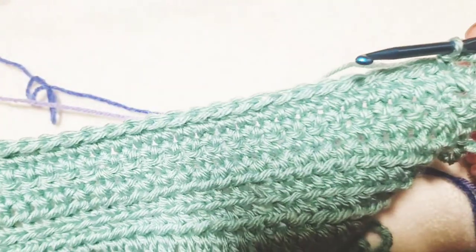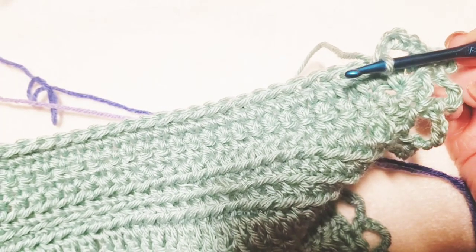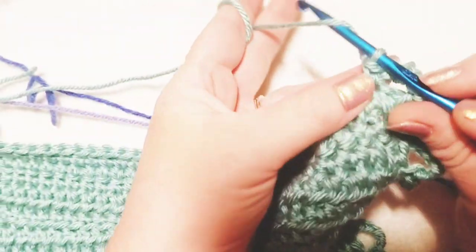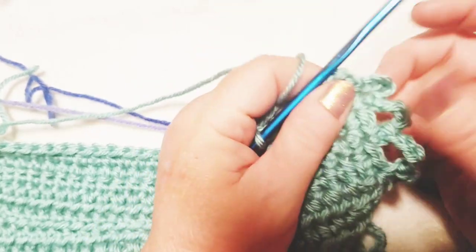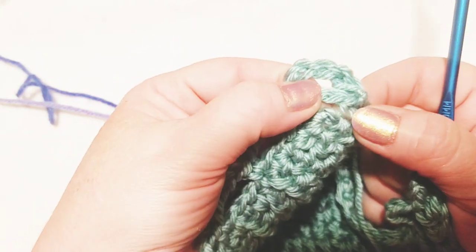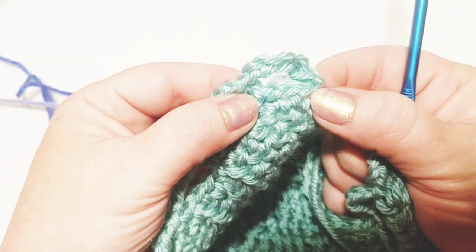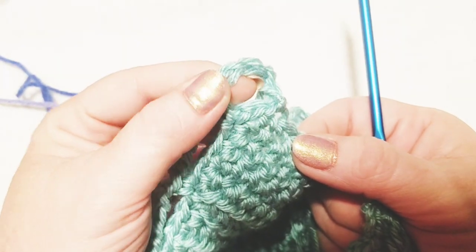Depending on the number of stitches you have to work in, you are going to be skipping anywhere from 3 to 1 stitch. 2 to 3 stitches skipped is preferable, so I'm going to work that out because we have a second option. If your blanket is not working out to do exactly what I've just done there, or maybe you don't want your corner to be quite as extended as this is, then we have another option, and that's where we work out to where we have a chain 5 right here at the corner. And if you look, I've gone directly over my chain 2 turning stitches here at the corner, and I've gone right before it, I've locked in, and right after it. So in this scenario, I'm going to work a corner shell right here.